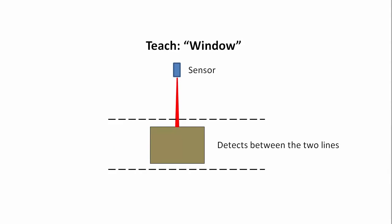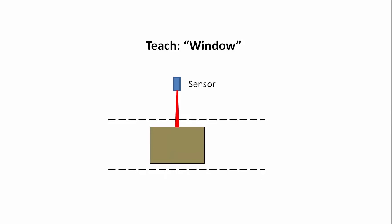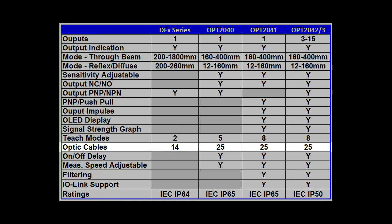Window mode sets up a window around the object so the sensor won't detect objects above or below a certain range. And with these OPT fiber optic sensors, you can adjust the window width and the hysteresis around that. And on some of these, you can even do an external teach, where an external trigger triggers the teach function. The OPT fiber optic sensors have a lot more cable options. We'll do a separate video on all of those and how to choose the right one for your application, because it's kind of hard to wrap your head around all the different options.